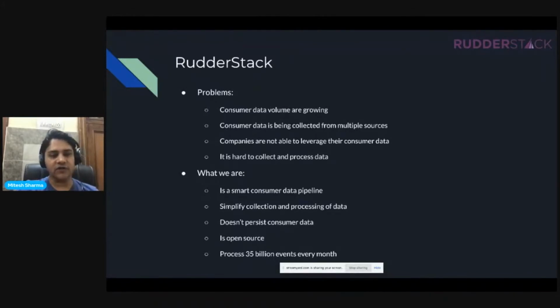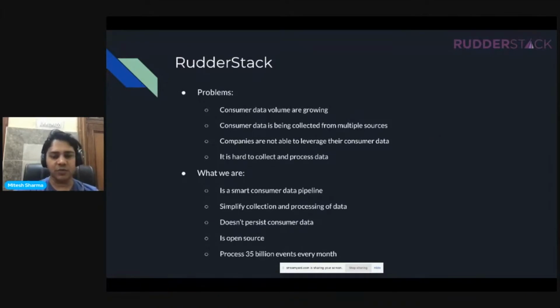Even at this point in time in 2021, more than 80% of executives believe that they are not able to get the complete value out of it. Now, as data is distributed across multiple sources, collecting it, putting it into warehouses, putting in AI models, doing some analytics on top of it, and sending it to different places becomes really hard. And this is a real problem which needs to be solved.